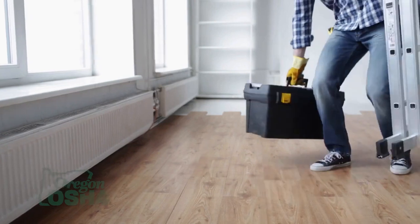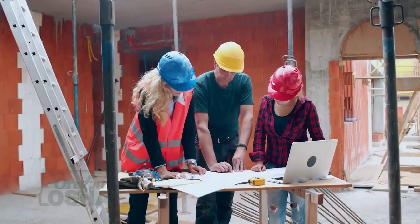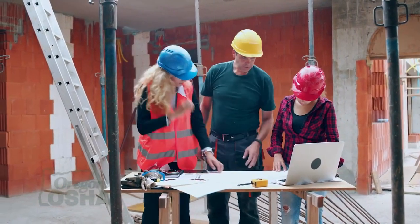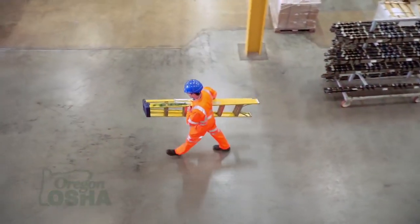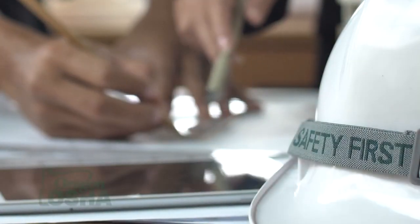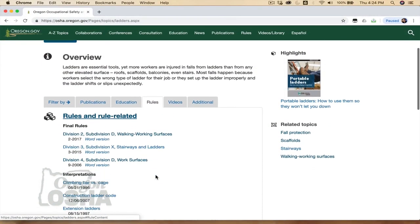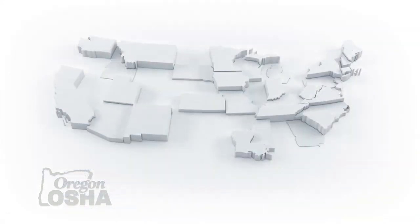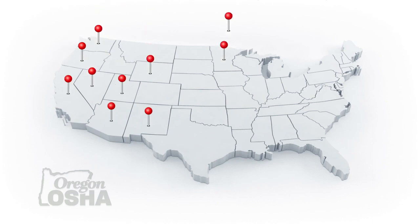Before we get into the next module, let's briefly go over which standards are commonly referenced when it comes to ladders. Employers have the responsibility to provide a safe workplace and to communicate safety requirements to their employees. The purpose of this video is to help you become familiar with widely used OSHA safety standards that relate to ladders. OSHA standards are the minimum rules that describe the methods that employers must use to protect their employees from hazards. Please keep in mind that while employers working in locations under federal OSHA's jurisdiction will follow federal OSHA's regulations, there are some states and territories that have adopted their own ladder regulations.